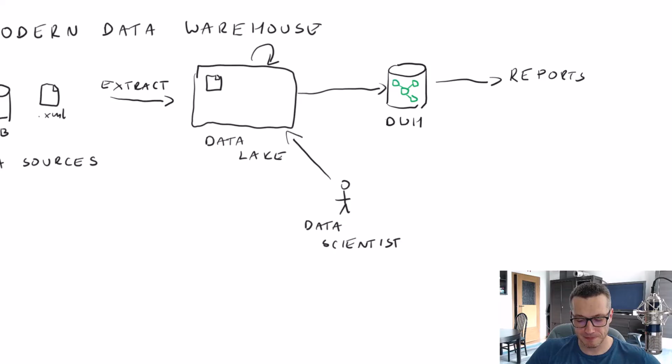But it's not ideal. There are some drawbacks of this approach. So first of all, our data is duplicated, right? We've got one copy of data in a data lake and another one in a data warehouse. So we pay twice for data storage. We have to maintain and care about both services. When it comes to security, we have to set it separately on a data lake and in a data warehouse, right? So it's not a perfect solution.